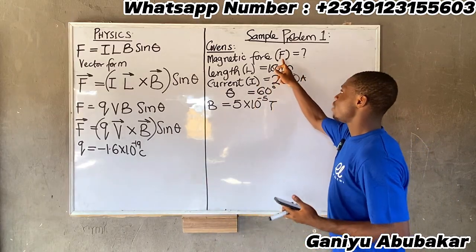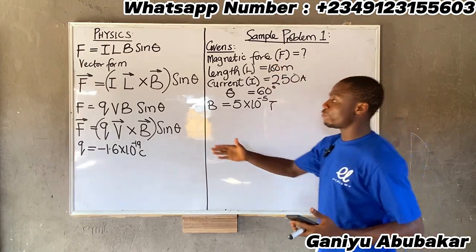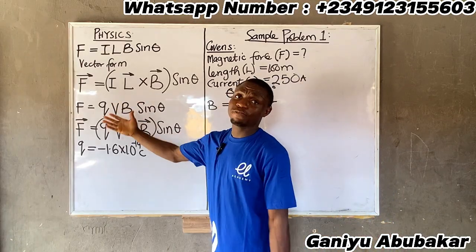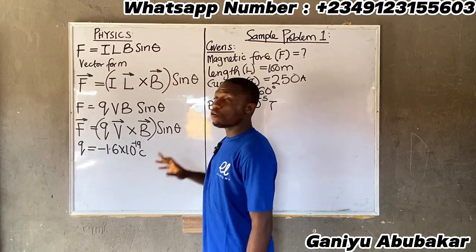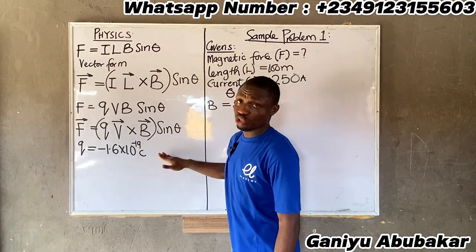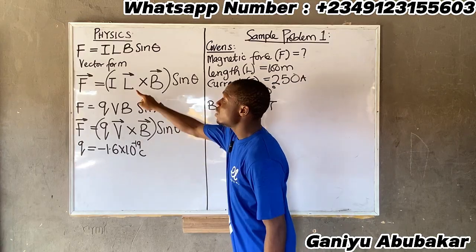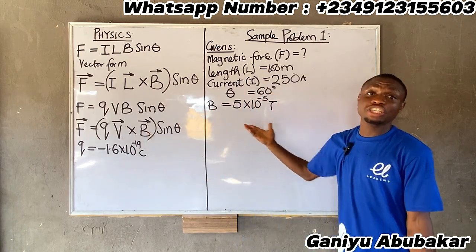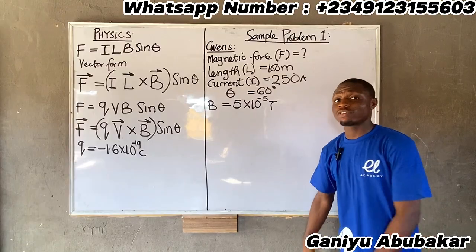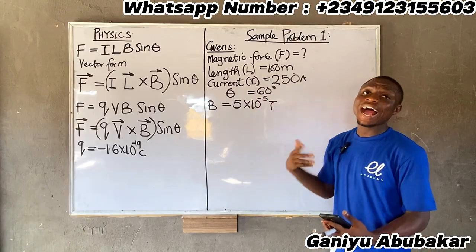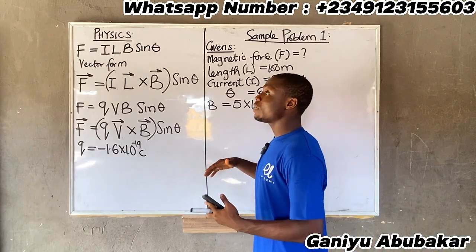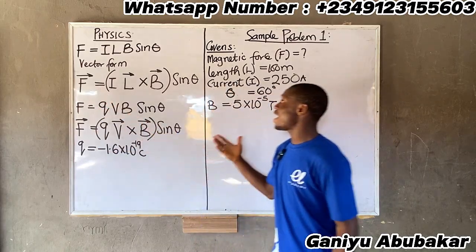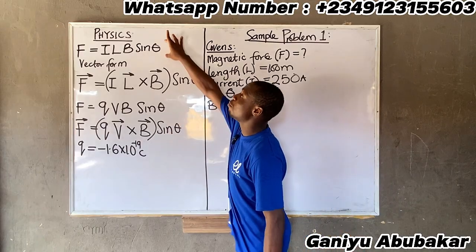So we are asked to find our force here. Now, I have four formulas here: one, two, three, four. Which one am I to use? First things first, I can use the vector form only if there's I and J, but everything here is in scalar form, not vector form. If I see I and J, then I will apply the vector form formulas. But there's no I and J concept here, so I'm going with the basic form.